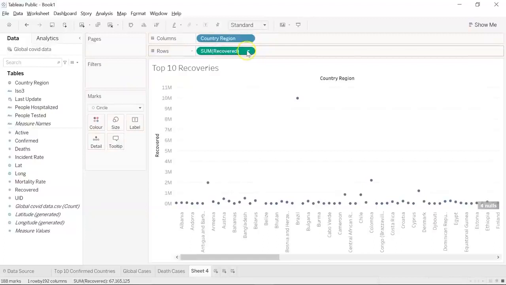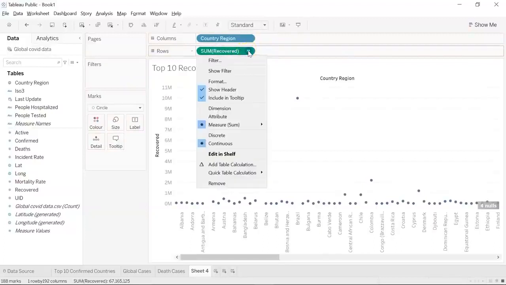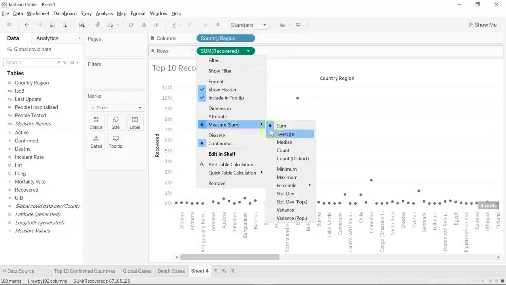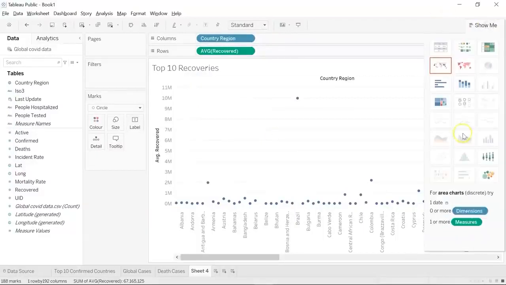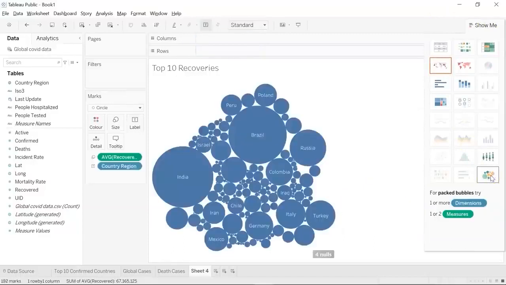This time instead of sum we are going to choose average. Okay, and here I'll select my packed bubble chart.